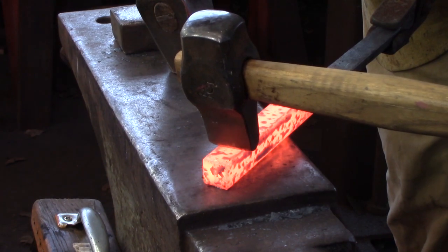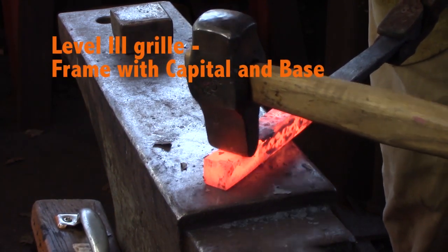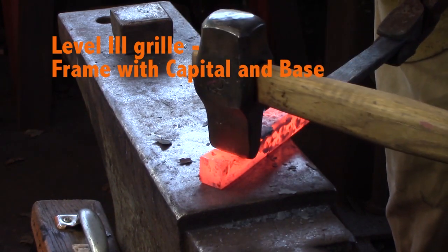Hello, this video is going to look at the level 3 grill frame and then the assembly of the frame and all the internal parts thereof.